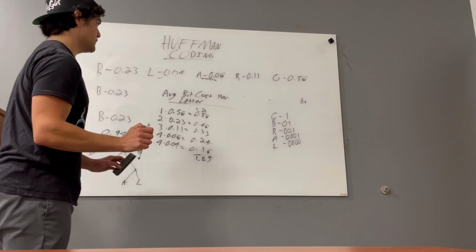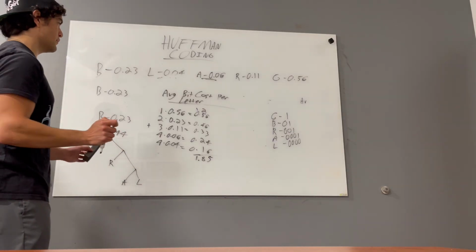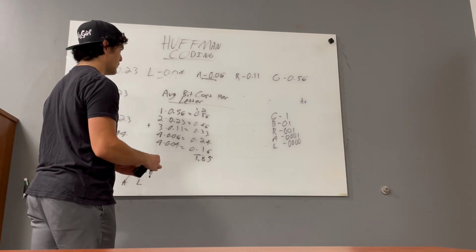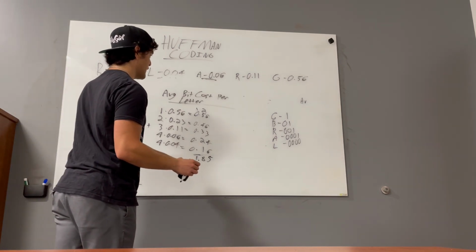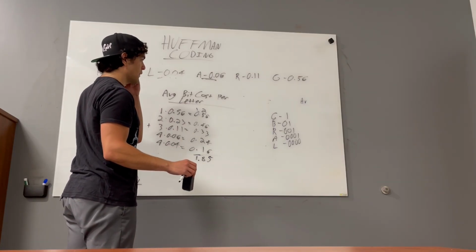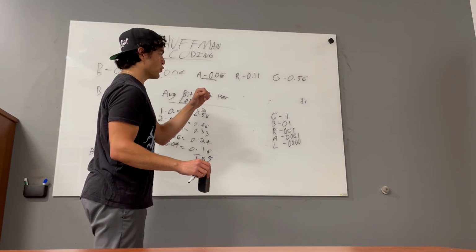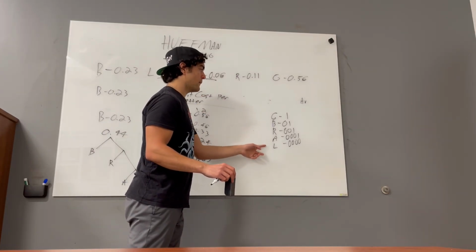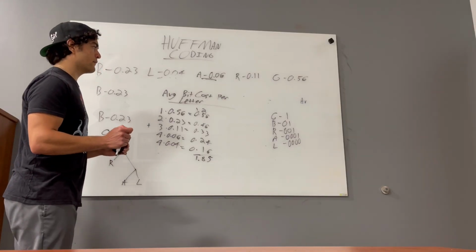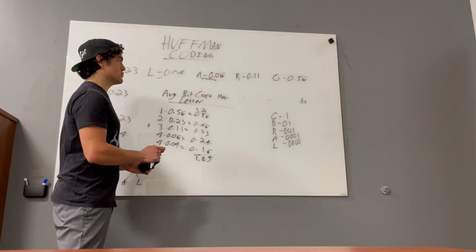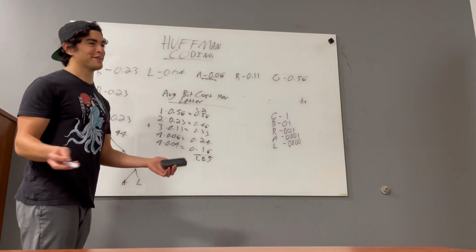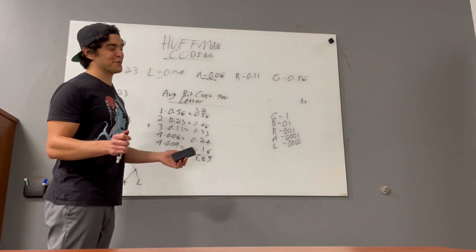And if I've done this correctly, what Huffman coding guarantees is that this number, what we've just found, you cannot get smaller than this. With these frequencies, if you were to have written these out in any other way, you could not get an average less than this. So kind of cool. And now we can start sending messages back to the aliens, which is even cooler.